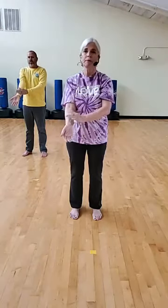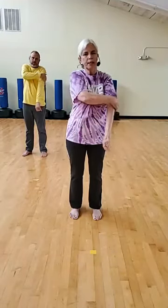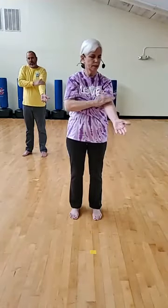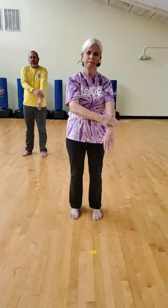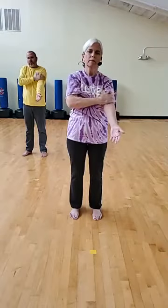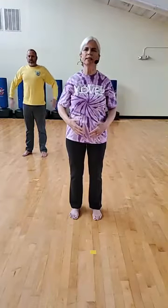And we're going to extend the left arm and knock on that back side of the wrist, moving up the forearm to the back of the elbow. Back of the shoulder, turn that hand over, focusing on those joints, allowing that free flow of qi. One more time. And then we're going to release into your ready position, feeling any sensations in your fingers, your hands, running up your arms to your heart.